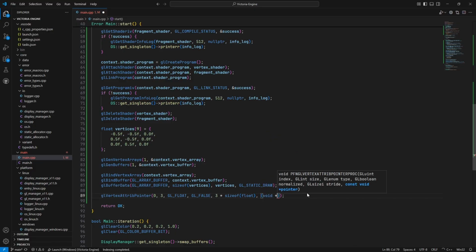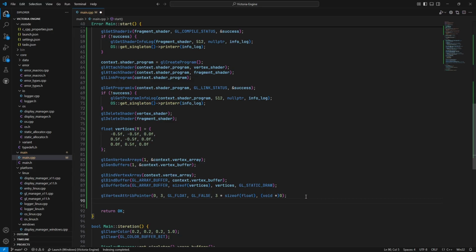So here we're going to pass a void pointer 0. The reason behind this is that it does not allow null pointer to be used here or null. You have to specify it this way, which is a really weird quirk of OpenGL, but nonetheless is how it works. And what this means is that the offset for our position data is going to start from here at position 0. So these are going to be the 3 bits of position data that we use.